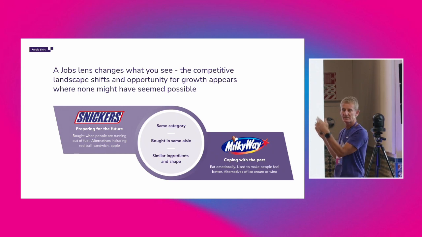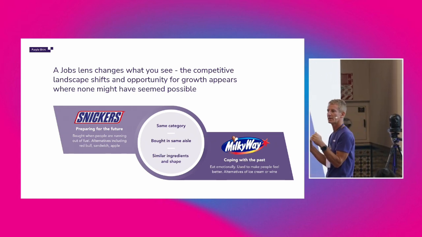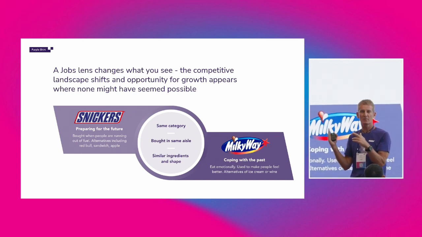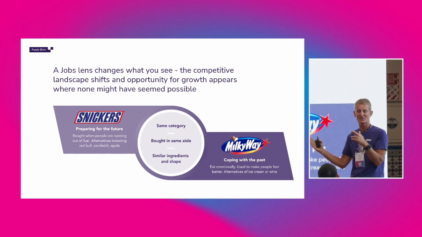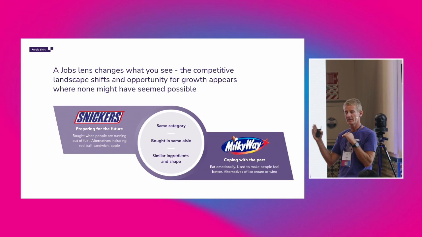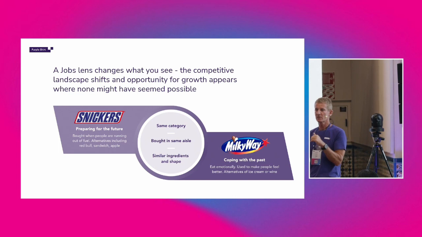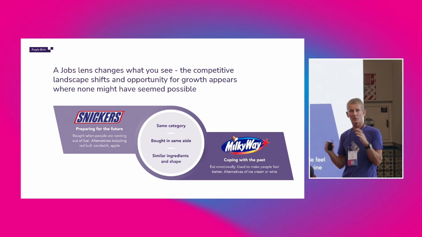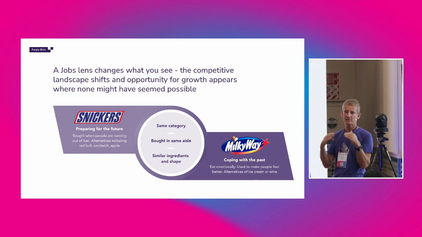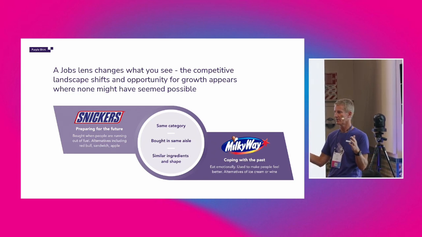And once you bring a jobs lens to this, you realise that the fact that Snickers and Milky Way are next to each other in the supermarket is probably more an indication that the supermarkets haven't understood that they're solving different jobs, as much as the manufacturers. But it's just an interesting view. As soon as you bring that jobs lens to your work and think about the problems you're solving for customers, it opens up a whole new perspective on who you're competing against and where you need to make your product better in order to make sure that people will choose your new thing above the existing alternatives.